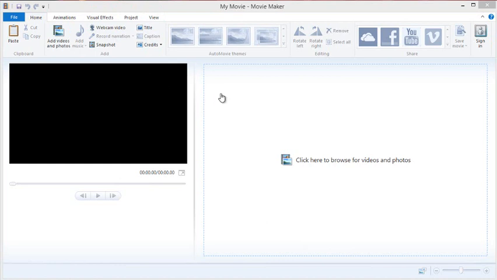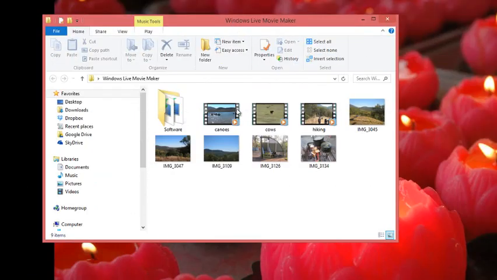Before you start actually bringing any photos and videos in though, it's really worth making up a folder for where you're going to save everything, and that'll become clearer in a moment. But if I just show you, I've got a little folder here that I've put on my desktop, and I've got some photos and some videos within it. I'm going to keep all my work in this place.